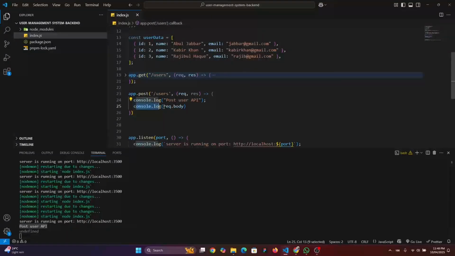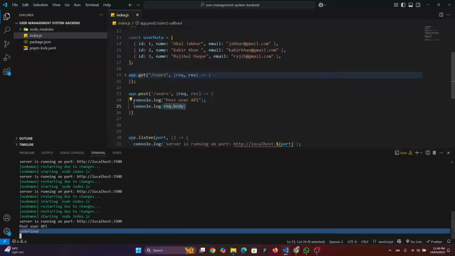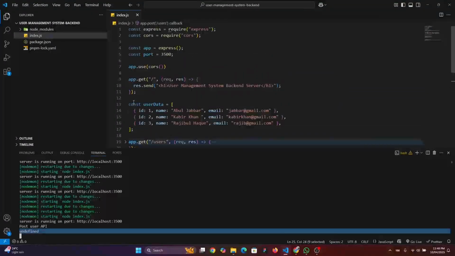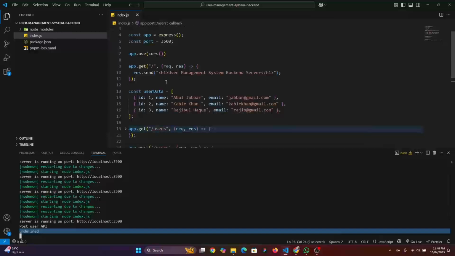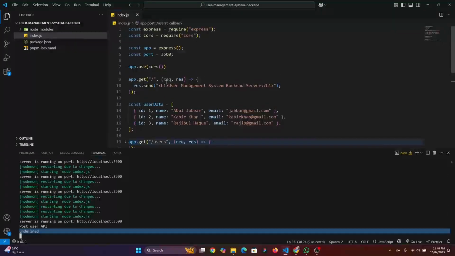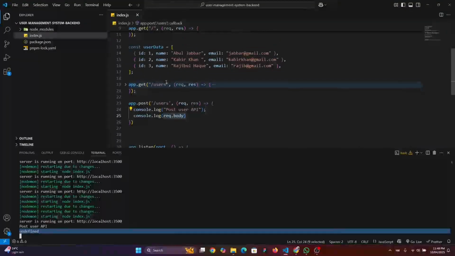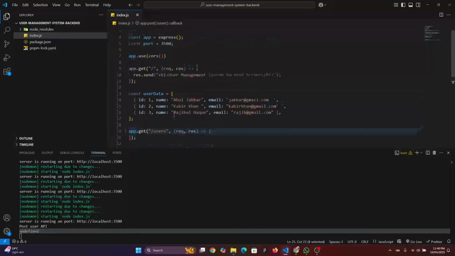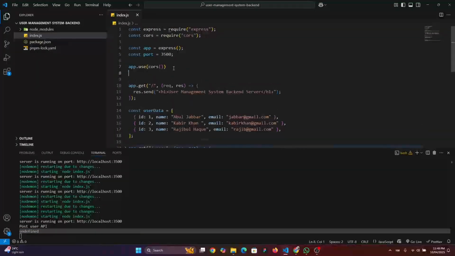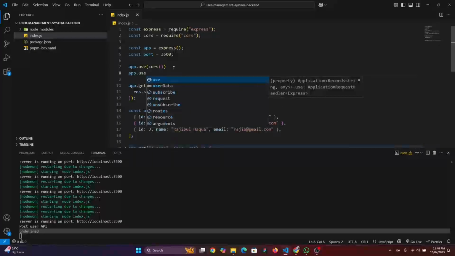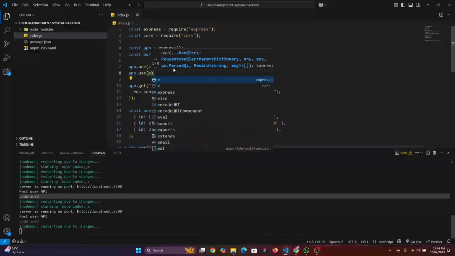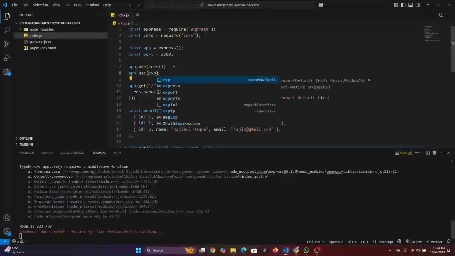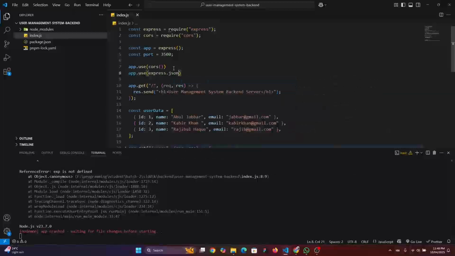Then console log again, request.body. This shows me undefined. Why? Express does not directly get data from the body, so we need app.use(express.json()).